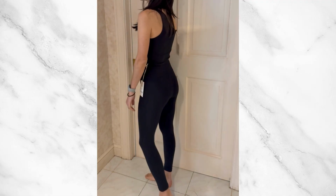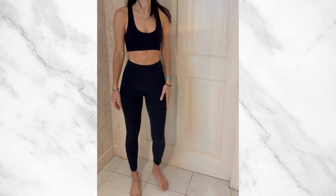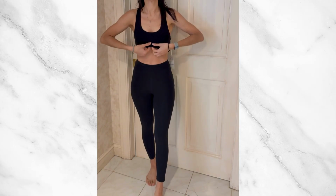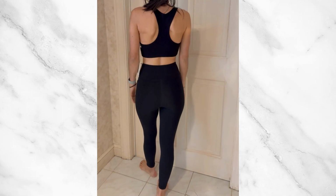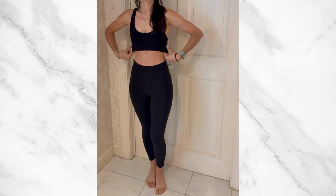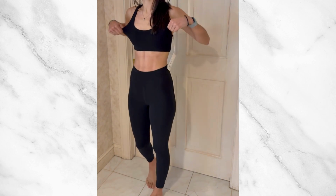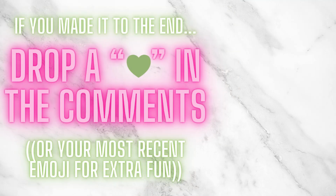Now, I do have an exciting bonus try-on for you that I did forget to unbox at the beginning, but I found an extra small in the sports bra. Now, as I was saying, size comparisons always let you know whether you did pick the right size or if you're in between. And I do think that this extra small felt like a good size for the sports bra itself, but I think also confirms for me that the size small in the tank was the good choice. All right, that's all I have for you for this first little dive into Mate the Label.